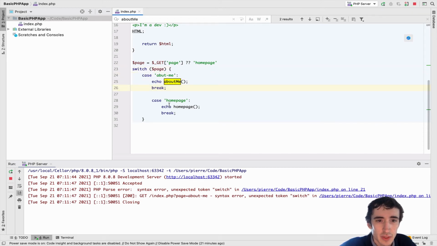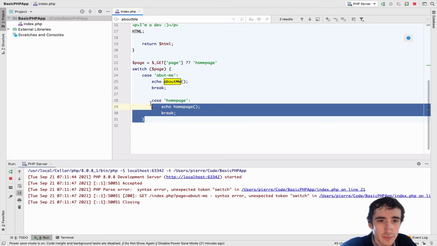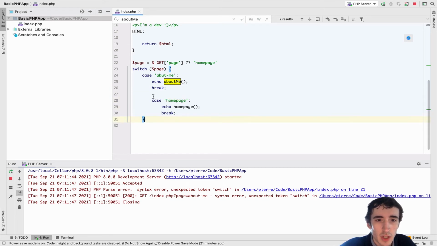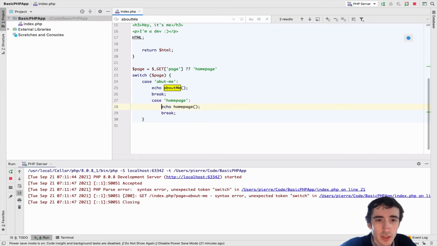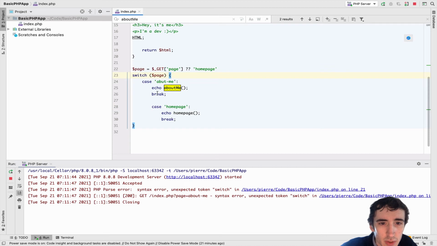Normally, if you do this actually, I will try. You have a lot of shortcuts with PhpStorm that you can use to select different parts of the code. But yes, as you could see, I have another little issue, equal break.